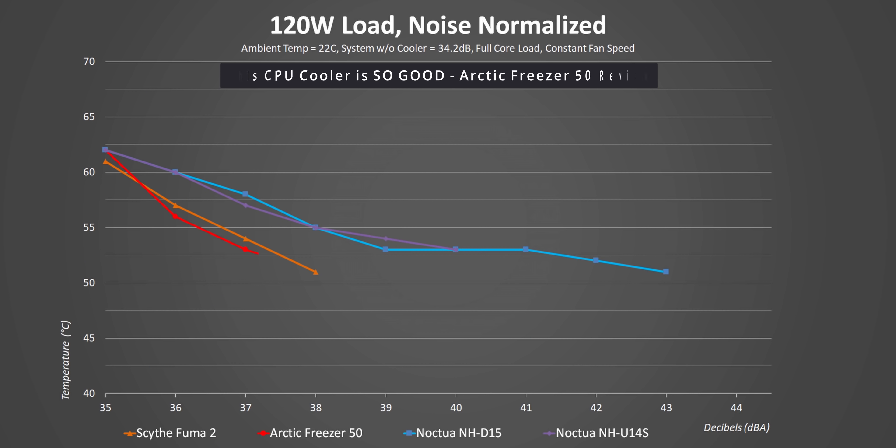This is actually something a lot of you have been asking for, and in the last 12 months or so we've been revamping and evolving our testing methodologies for monitors, notebooks, and air coolers. In our most recent heatsink review, we took some steps to deliver noise-normalized results across different decibel readings and also at different heat loads. And all that led us to this video, where we'll be stepping back into doing more all-in-one cooler content with methodologies that deliver real apples-to-apples comparisons when we take into account noise and different heat loads.